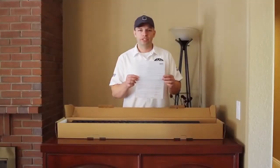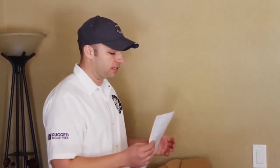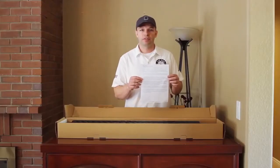In each box, you'll receive a specific set of instructions that will detail step-by-step how to use the tool. And on the back side, you'll have a tips and troubleshooting section to help you out with any questions that you might have.